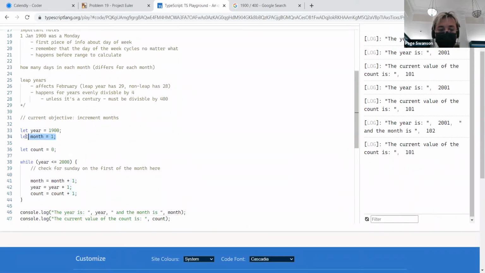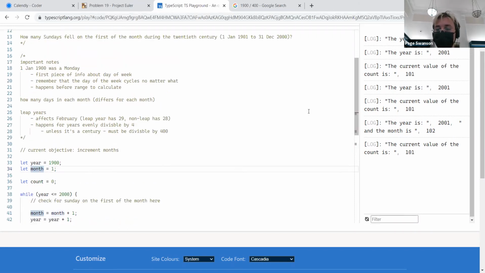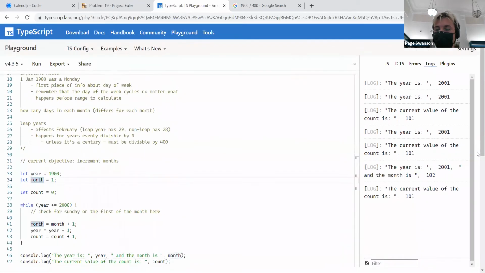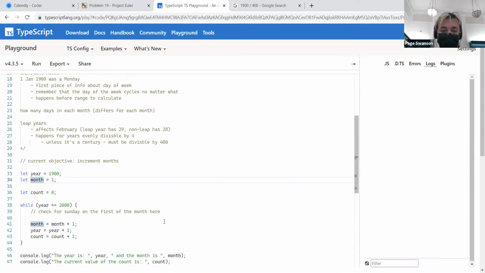So this is +1 more than the count is, because the count started at 0 and the month started at 1. So just clarifying, that's why that's 102 and that's why this is 101. And let's clear this out because the log is going to get a little bit messy. Okay, cool. So we cleared the log.